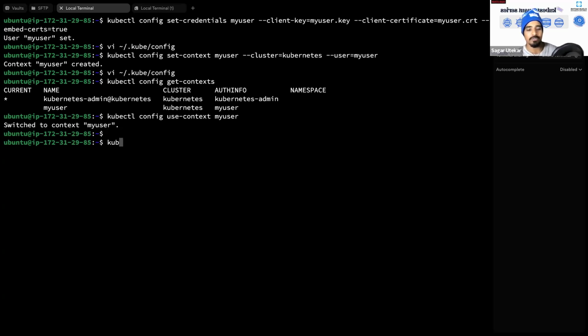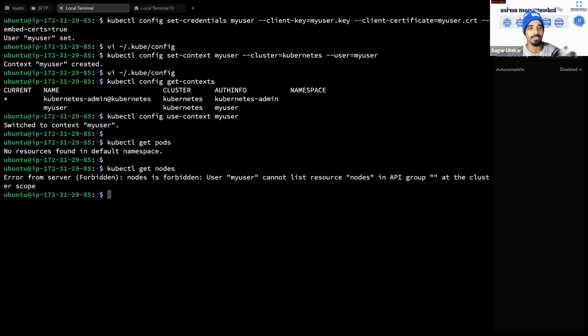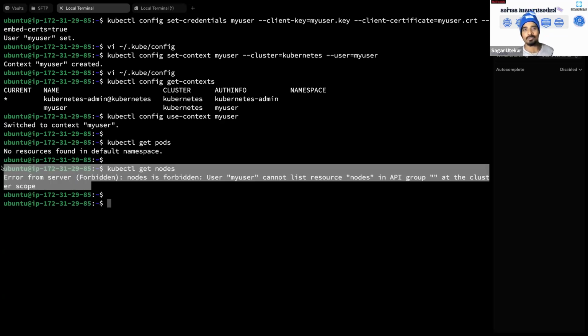So now, if we do kubectl get pods, we might get some error. Okay, so get pods is fine. So if we do the get nodes command, it is showing that this user, my user, cannot list resources nodes in the API group. And this is what we are going to see in the next video, how to provide this my user permission.